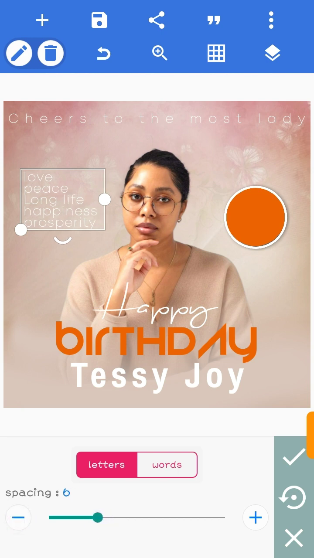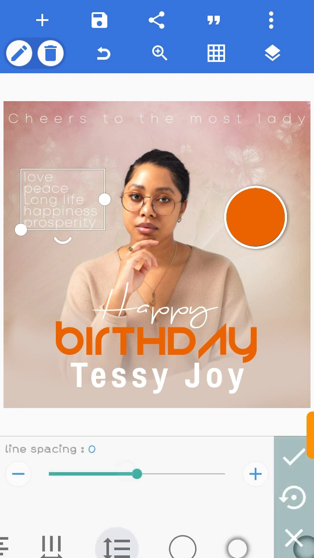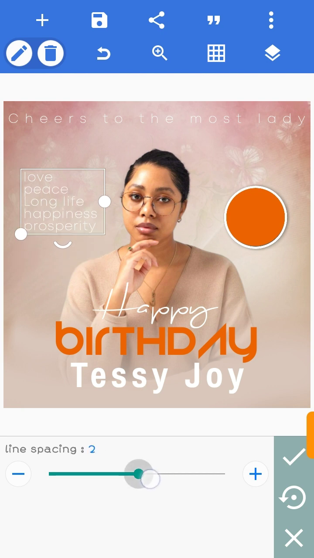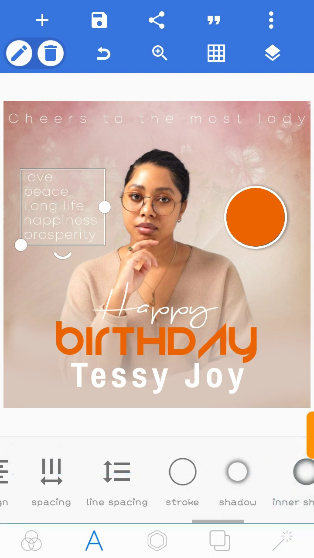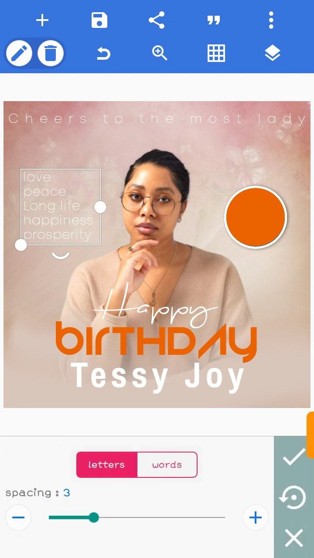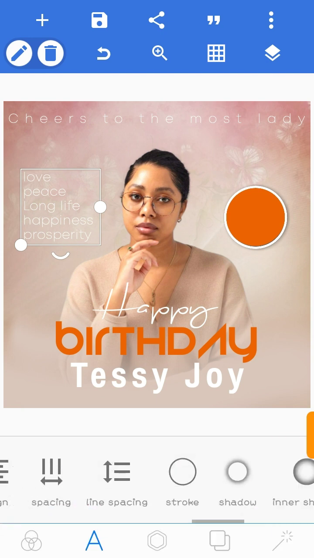Let me give it a bit of spacing. I think 6 is okay, and I'll go to my line spacing. Now increase the line spacing. Let's go back to spacing and reduce this. Okay, and I'll reduce the size.